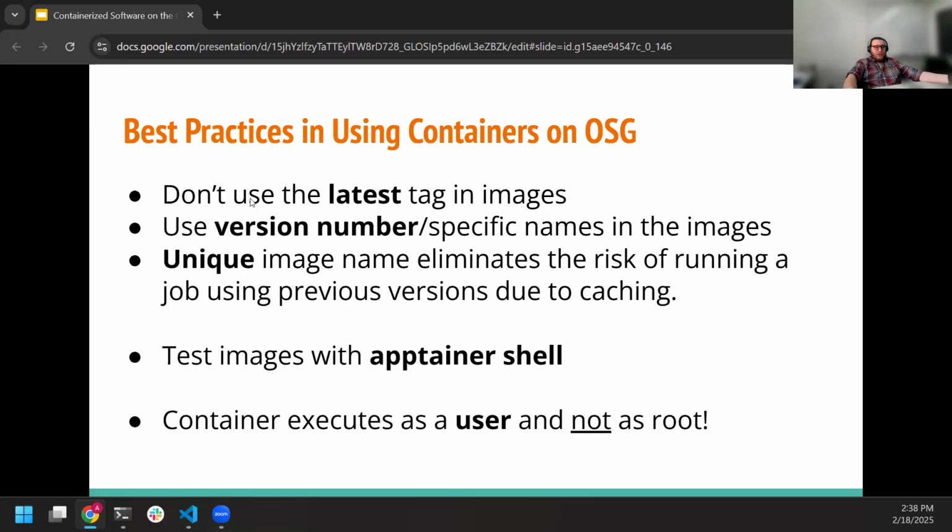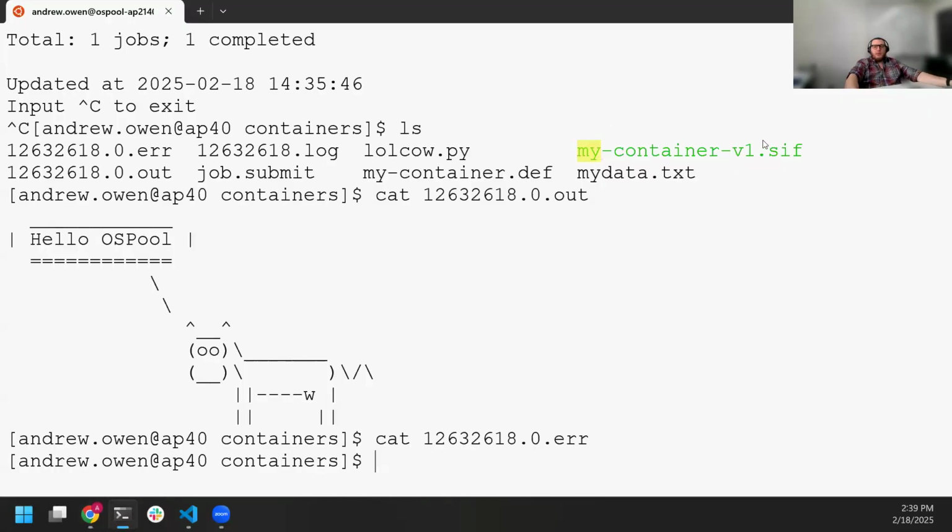Our systems do some heavy caching, and what that means is when you run a job, if we've already grabbed that container and have a copy of it, we're going to use that copy regardless of whether you've made changes. Especially in combination with the OSDF, that can be a real headache. You make a change and it doesn't have the right tag set up. You'll notice that when I created the container image file, I added my own version tag to it. That's because I wanted to transfer this via the OSDF, and the OSDF uses caching. If I realized there was a mistake when I built my container and I need to change the contents of the definition file and redo that apptainer build step, I want to change the name of the container I create so that it's something different from what's already in the OSDF.